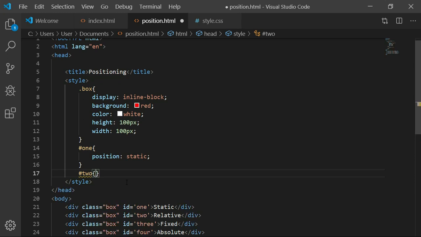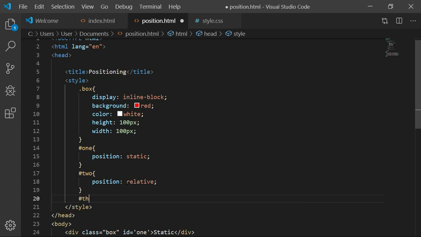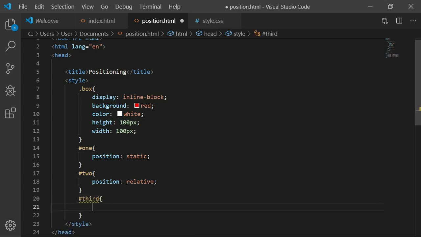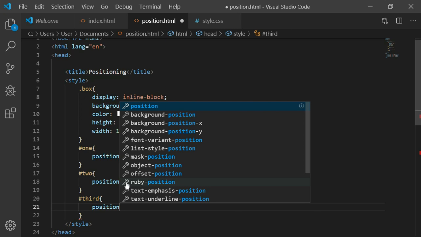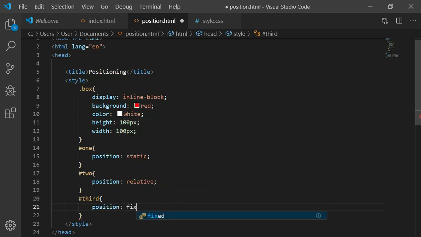We'll grab the second item, which is 2, and give it a position property whose value will be relative. Cool. Then we'll grab the third item, and the position is going to be fixed. We'll grab the fourth item.